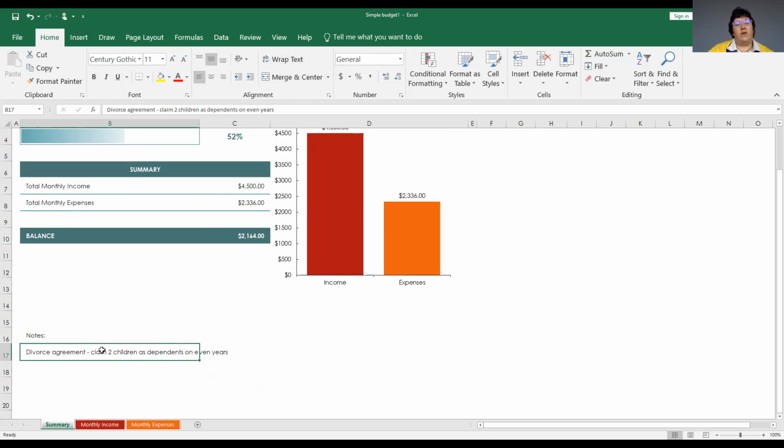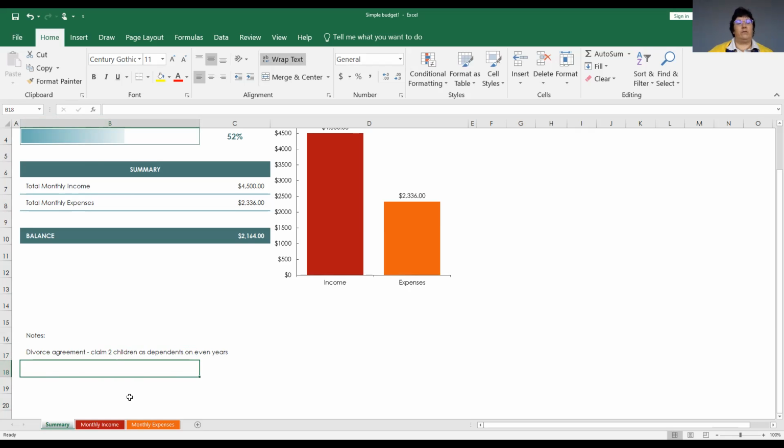All right, say you have another thing in here with your divorce decree. Say that you have a particular property, let's say a rental property that you take half of the income for, and your partner takes the other half. All right, and you want to keep it all kind of grouped together. You can do this by 2 different ways. One, you can just go on to the next cell. So in this case, it would be B18. Okay, that's what this cell here that is highlighted would be, B18, and you can type that in.